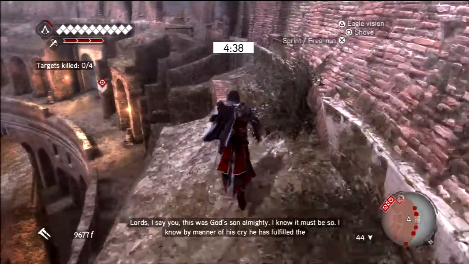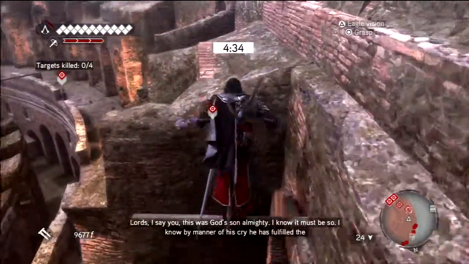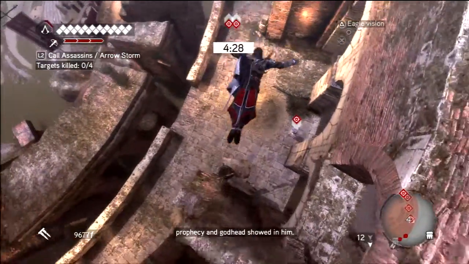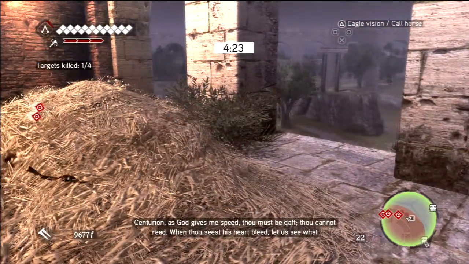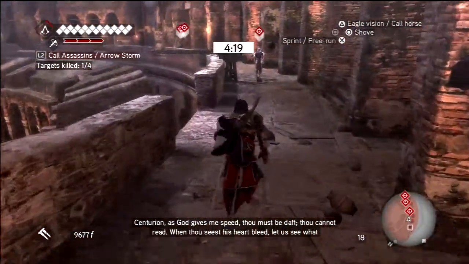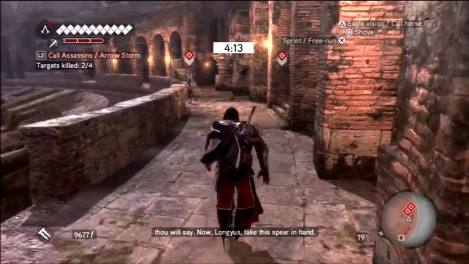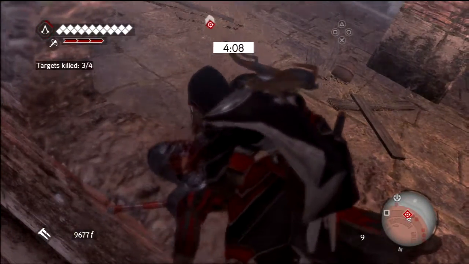Oh, because there's one of my targets right there. Taking out the gunman, huh? I know by manner of his cry he has fulfilled the prophecy, and God has shown. Centurion, as God gives. Get in here! Thou must be there. Thou cannot read. When thou seest his heart bleed, let us see what thou wilt say. Now, Longius, take this spear in hand.